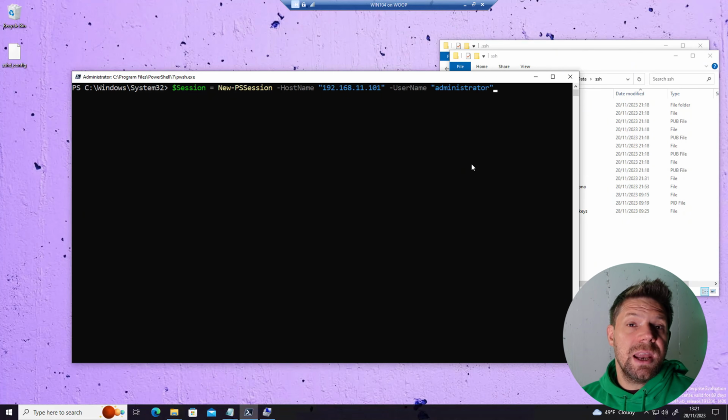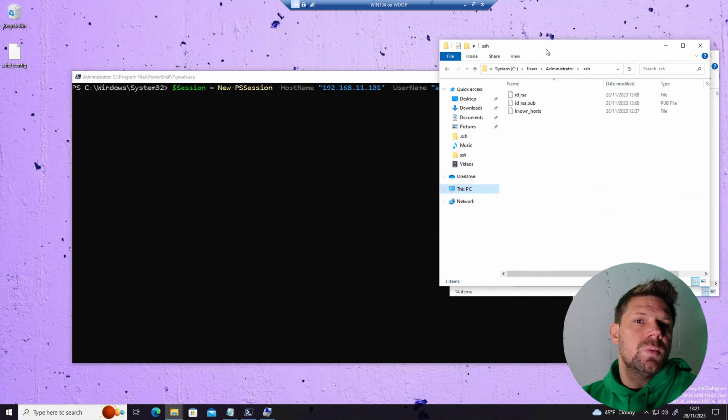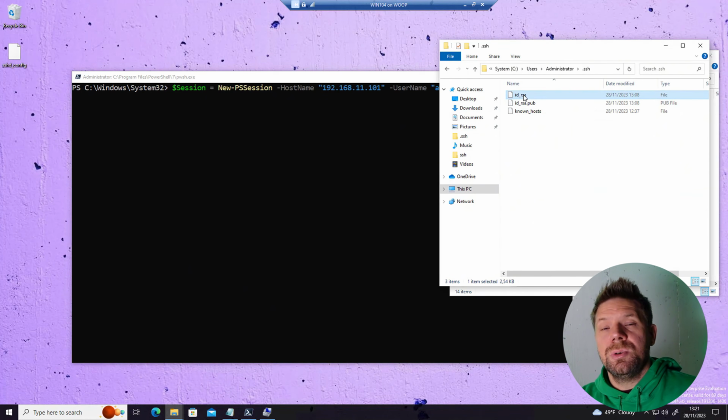Okay, now that we've tested a connection using SSH, let's go ahead and start using PowerShell and establishing a connection using SSH instead of WinRM. You will see you can actually use the exact same cmdlets to manage the connection that you have open using OpenSSH, just as you would with the connection open using WinRM.